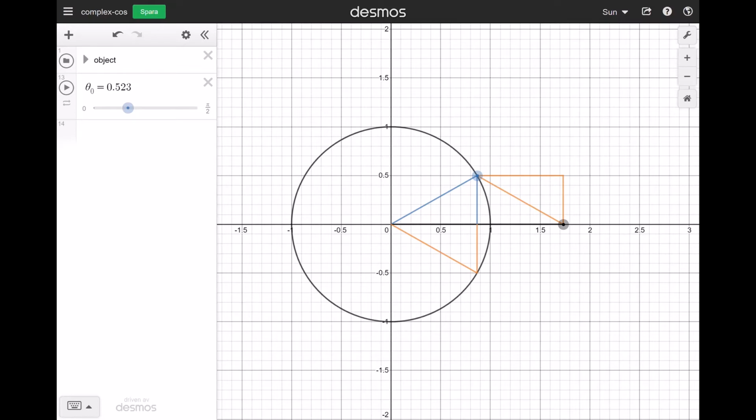As we let theta vary for different angles, we can see that the triangles transform, which results in new positions for the black dot, hence a point always located 2 times cosine theta away from the origin.